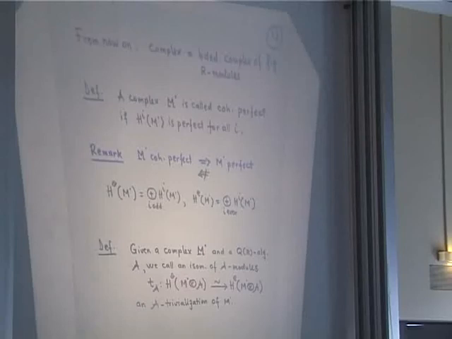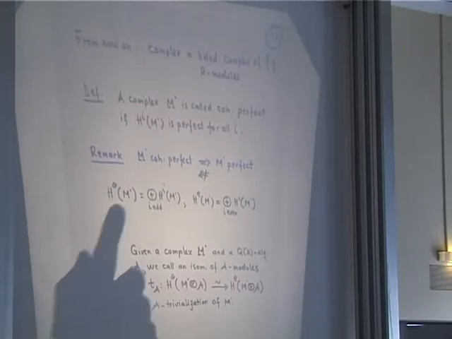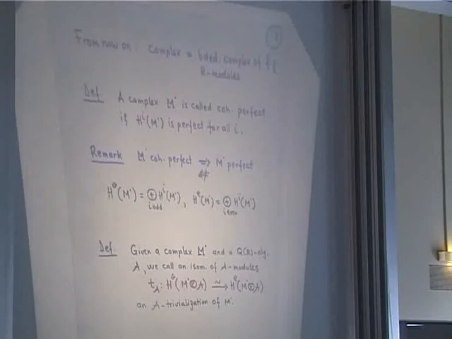Now, let's suppose that you compute the cohomology groups of a complex. And you put together the odd indexed ones into an R module of this type. That will be denoted by H odd of M dot, the direct sum of all the odd cohomology. And the even ones you put together into H even of M dot. So the cohomology is divided into two R modules, the odd one and the even one.